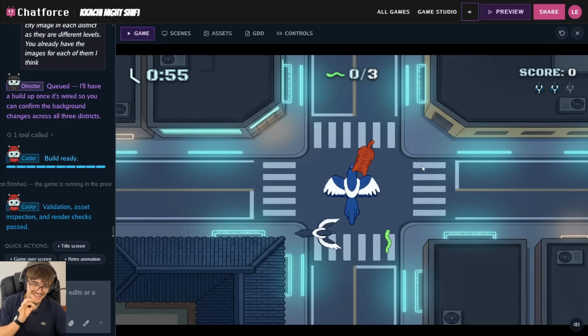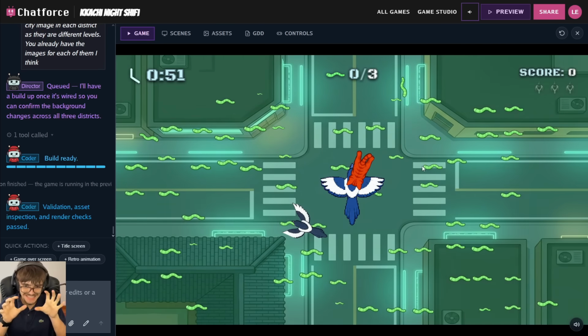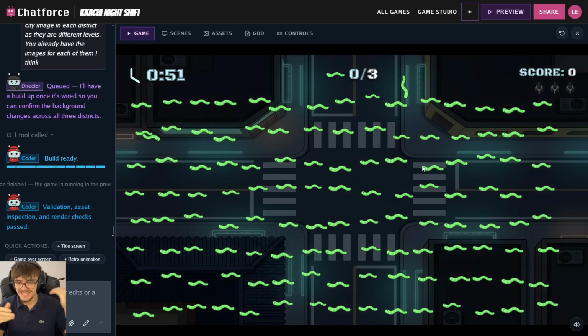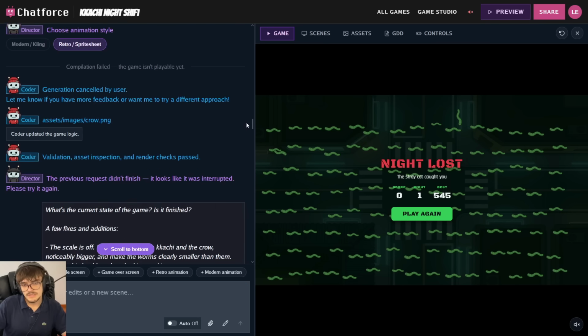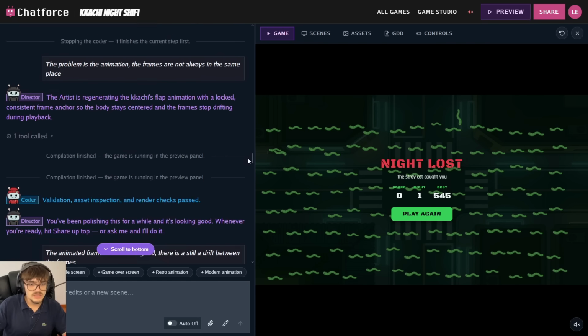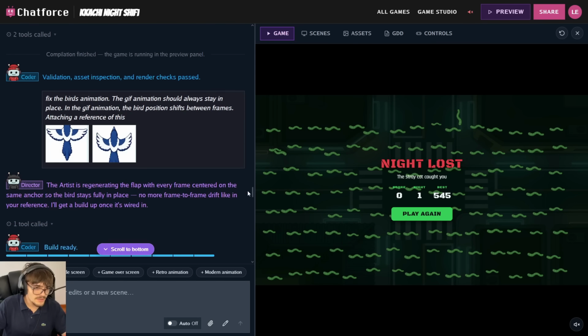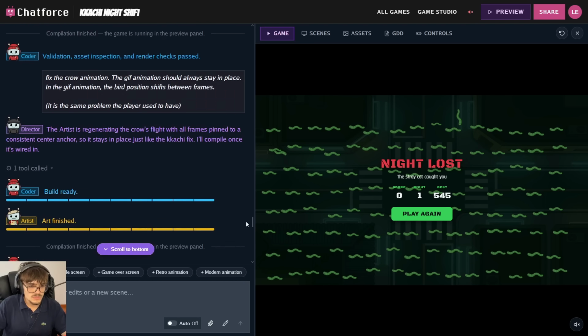And something that I really love is the game over sequence. Take a look at this. So as you can see, basically the city gets infested with worms. We have that flash, and it finishes. Very, very good. So this did require some back and forth with the AI, telling it to fix some stuff, add some other, etc. But in the end the result was very good.